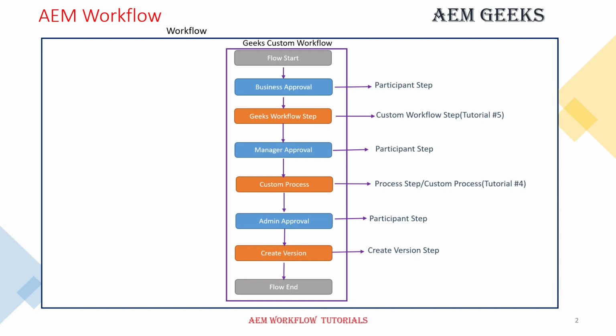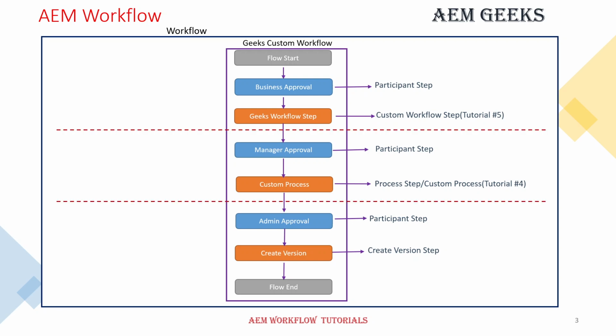So let's say I have this workflow. It has three approval steps and three normal steps. As soon as this workflow starts, a task is assigned to a business person. Once the business person opens his inbox and opens his task, that person will not know where I am right now. So to give more information, we divide the whole workflow into three sections, and we add a stage to each section, right?